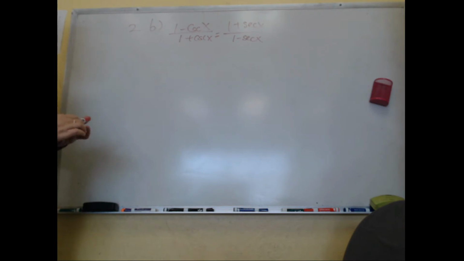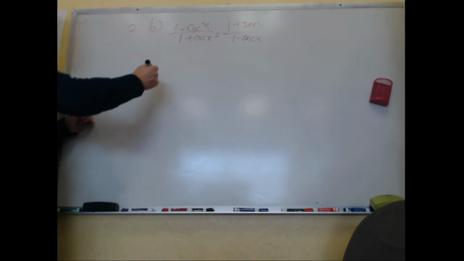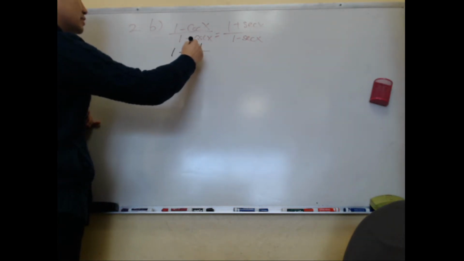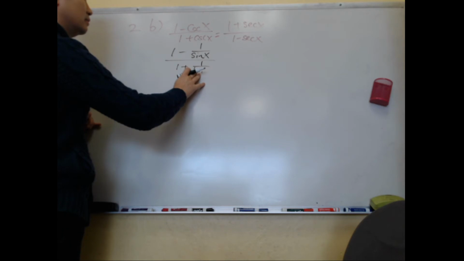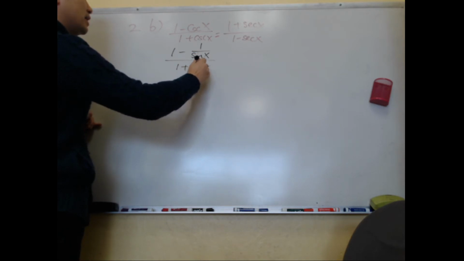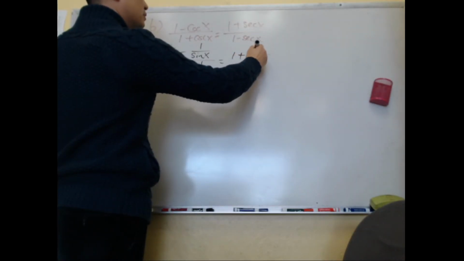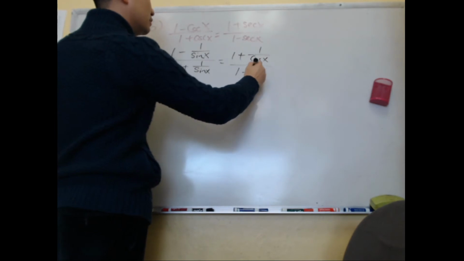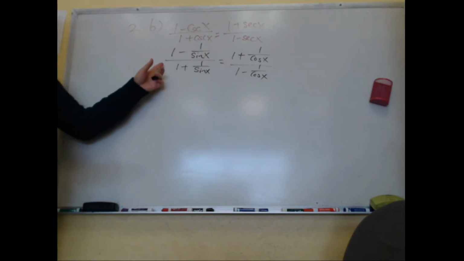Now, before you guys cross multiply, anything that we can do? Should we rewrite it in terms of sine and cosine first? Or you can expand it. Okay, well, let's just rewrite it in terms of sine and cosine. So we got 1 over sine of x, and then 1 plus 1 over sine of x. Well, the purpose of rewriting it is to simplify it, right? And then the other one is 1 over cosine of x, 1 minus 1 over cosine of x.